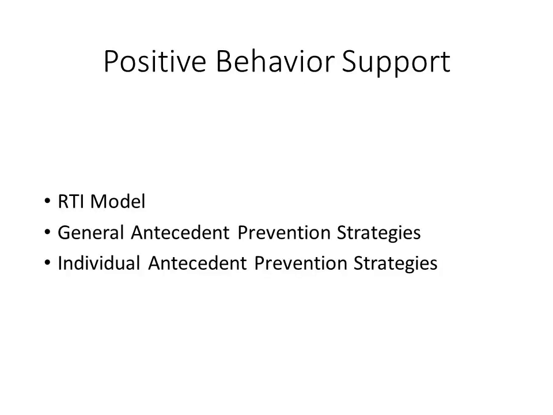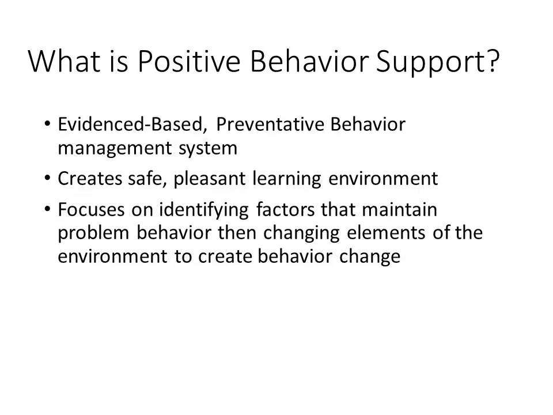Next, we will be talking about positive behavior support. We'll look at the RTI model, general antecedent prevention strategies, and individual antecedent prevention strategies. Positive behavior support is an evidence-based preventative behavior management system. It creates a safe, pleasant learning environment and focuses on identifying factors that maintain problem behavior, then changing elements of the environment to create a behavior change.